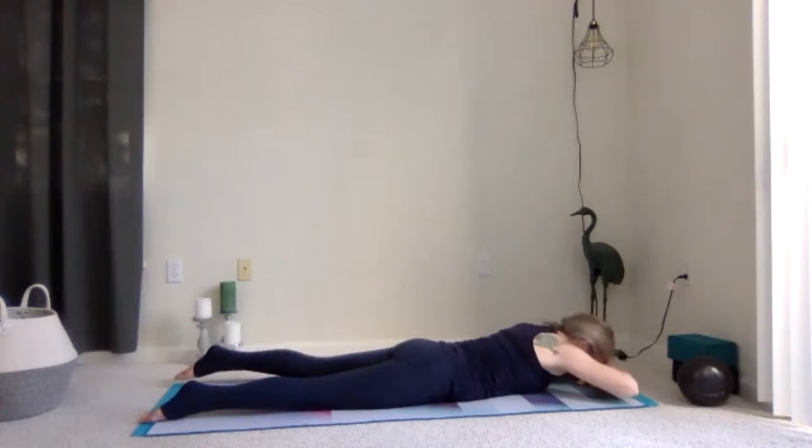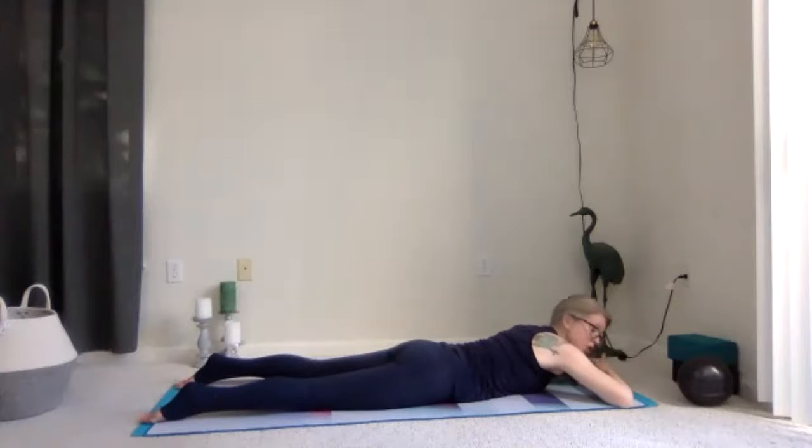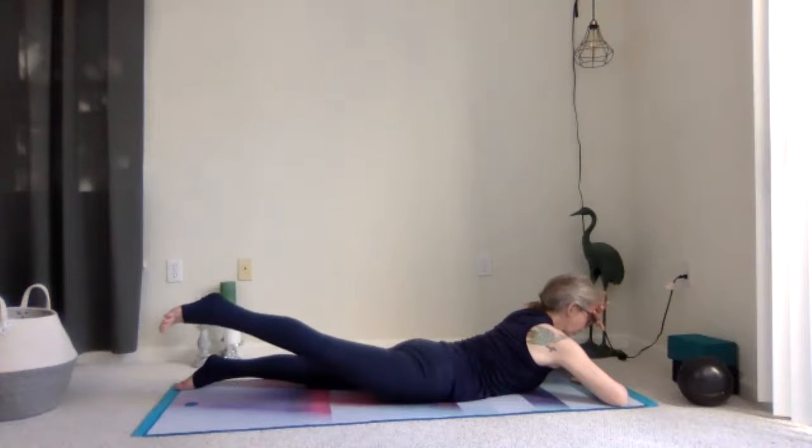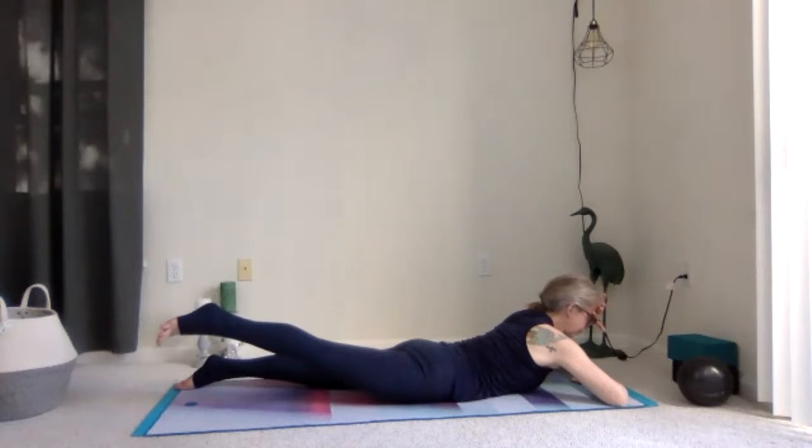And exhale, lower down. All right, let's switch sides. So left hand on top, back of your left palm is connected to your forehead. So the back of your palm lifts your head up and you press the two into each other. Lift your left elbow up to the ceiling, lift your right leg up. So right leg firm and strong. Just continue to squeeze your right glute.